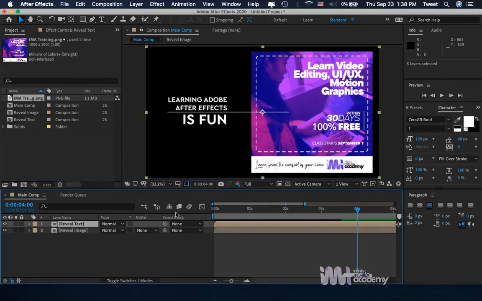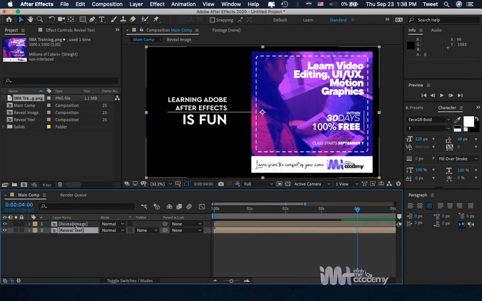Now we have two pre-composed layers in the main composition, and you can see that now that I have the review text layer on top of the review image layer, the line is showing. So I'm going to click on this layer and bring it behind the review image layer so that it is hidden.